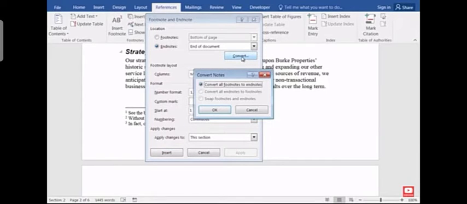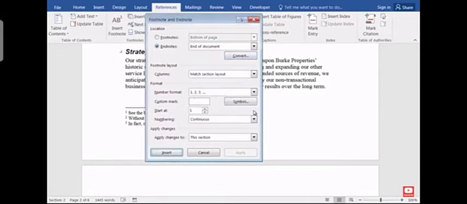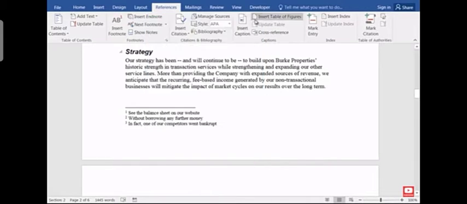No, it's not that kind of convert. We said convert all of the endnotes to footnotes, and it did that. We okayed that, and then we closed and discovered that now we have 3 footnotes on that one page, and there are no endnotes anymore. So that's the quick and dirty on footnotes and endnotes.